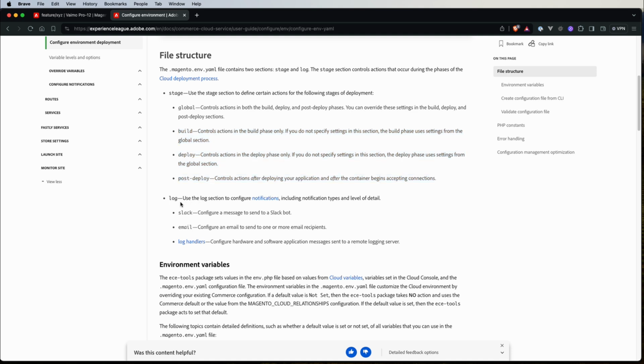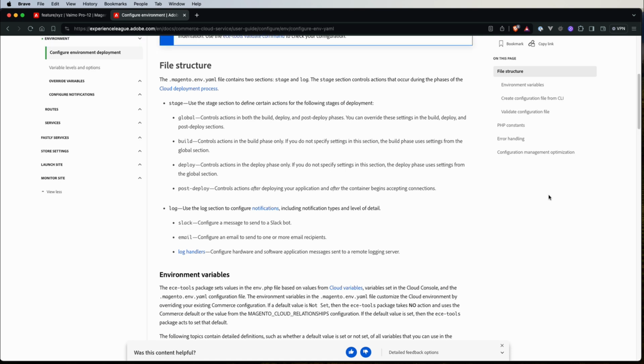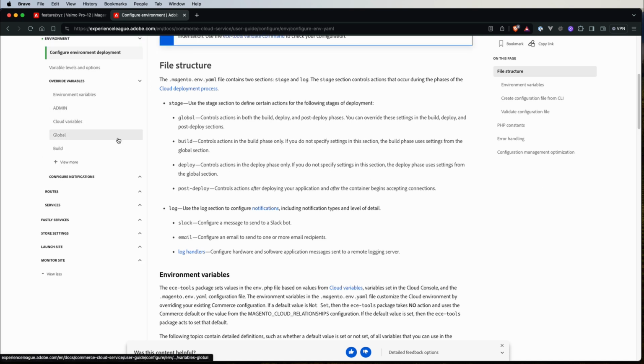And also there is this log section, so we can configure some notifications or log handlers. So for example, we can configure to send a Slack message when there is a successful deployment. And all the possible variables are described here in the override variables section.